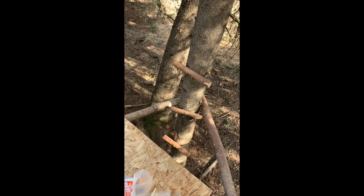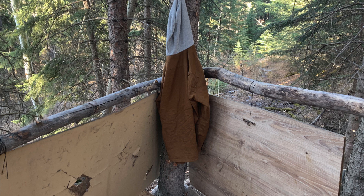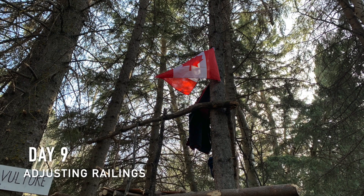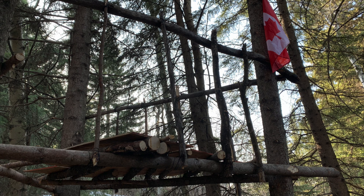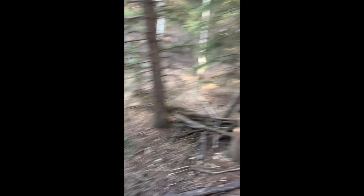That's good. This is my fort in the woods. So on day eight, we put up the first two railings. As you can see, there are these cardboard things kind of at the corner, but we didn't like them. So on day nine, we removed them and put in these little beams on the railings to make it look nicer. Here it is, we built a railing. I'm currently on top of it, so now I can just walk and lean and look over the railing whenever I want to. I'm alone right now, my friend went home.